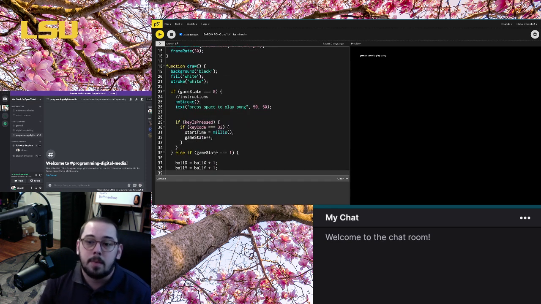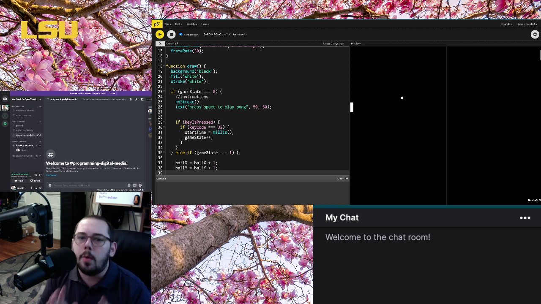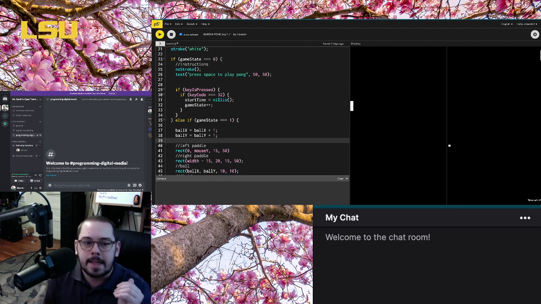So press the space bar. There, so now everything we need to play the game is being displayed, but only when game state is equal to 1. Again, we started at 0. We added 1 to it on line 32 when we ran that test. And that's going to happen again.